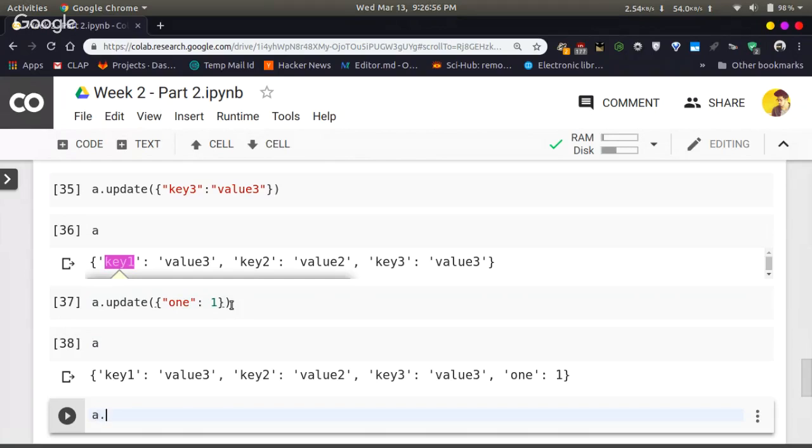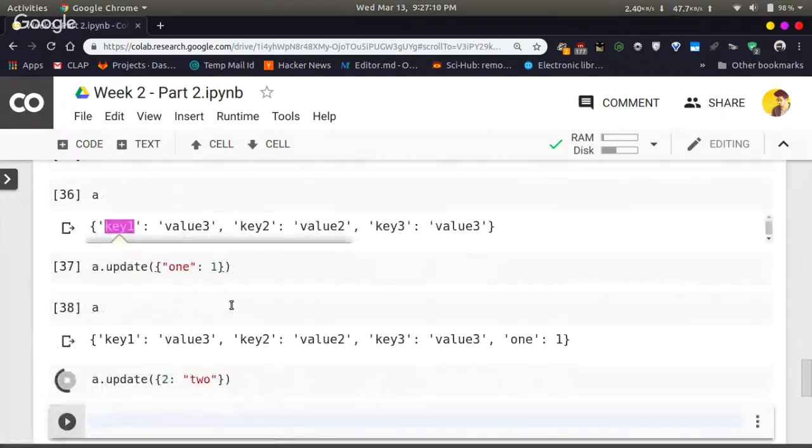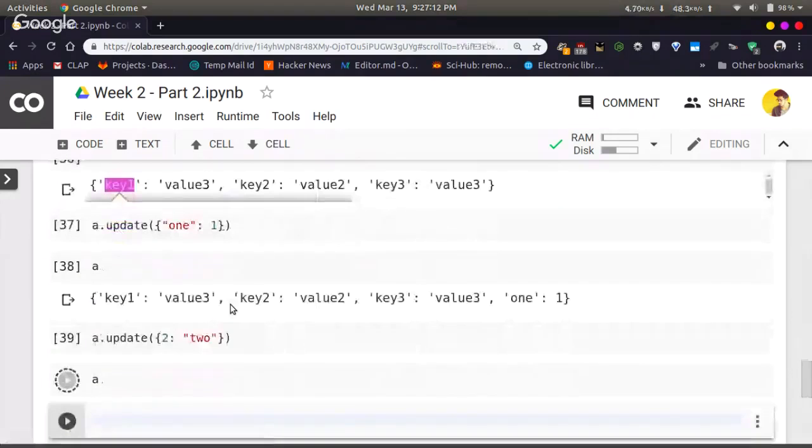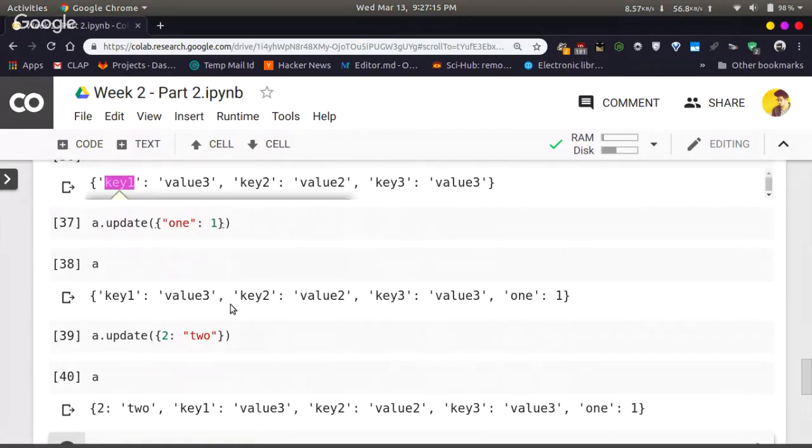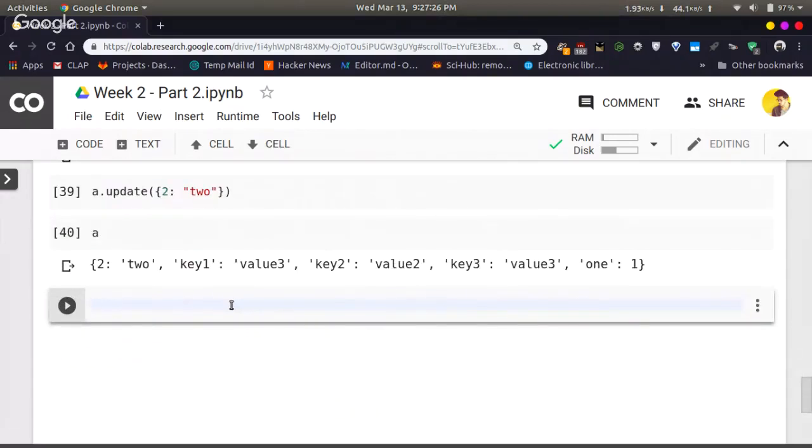I will show you. Here you can see when I just added this integer, it will be stored as the first element of this dictionary.